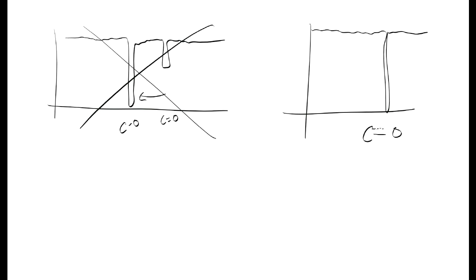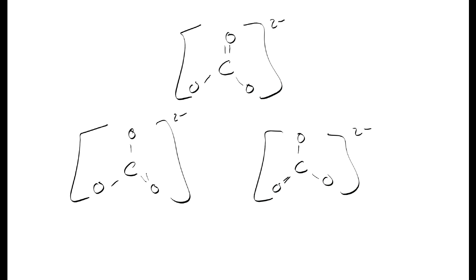So let's go back to those pictures of the carbonate. Carbon, double bonded to oxygen, single bonded to each of the other two. Three pictures. They looked at the carbonate expecting to see each of these pictures one at a time. Instead, what they saw was that all three were existing simultaneously. All three versions of the molecule happen at the same time. Each one of these pictures is true all at once. It's not each one in turn. All of them are true at the same time.